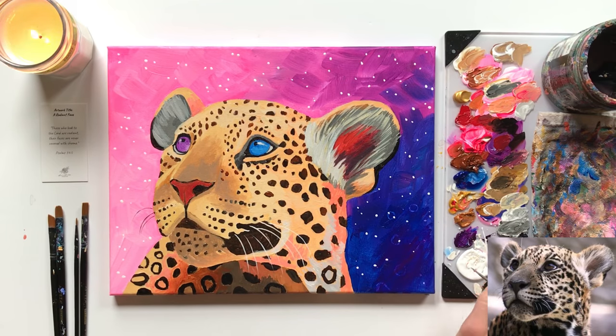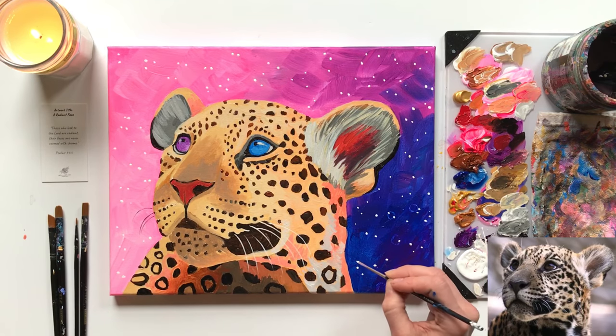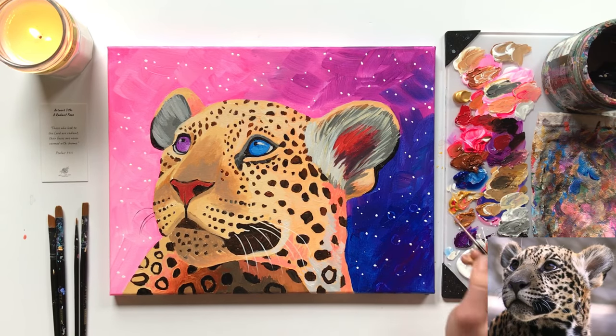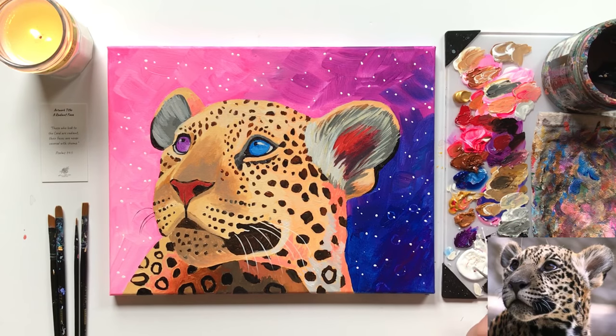And with that said, this is the part where I encourage you to make this painting your own. Add final touches that really makes it unique to you, maybe different colors, maybe more layers, maybe unique designs. I really just want to encourage you to be as free and creative as possible.